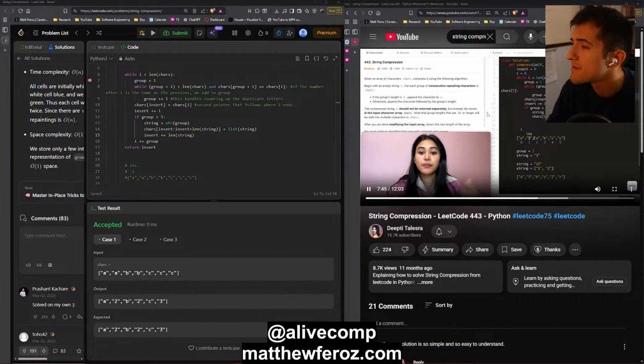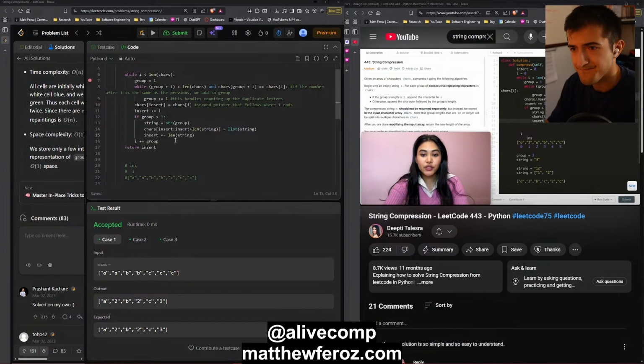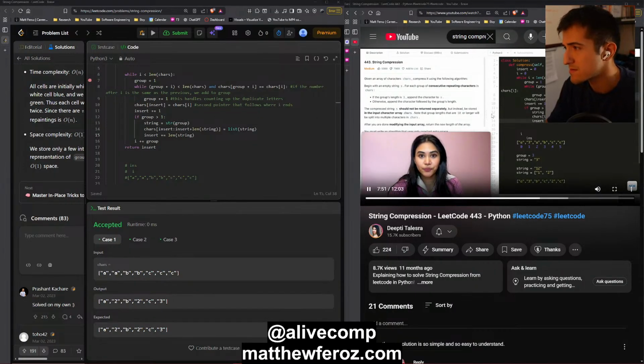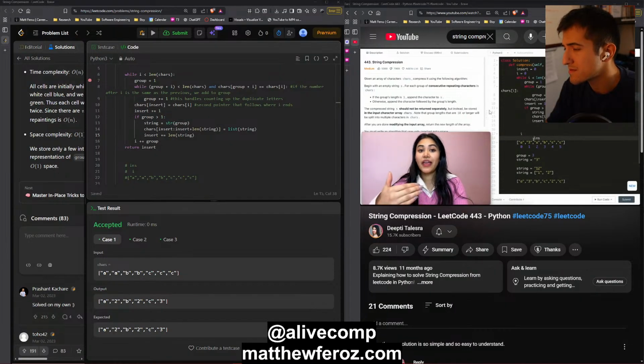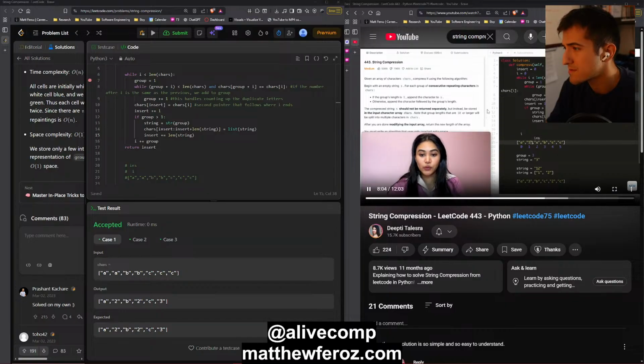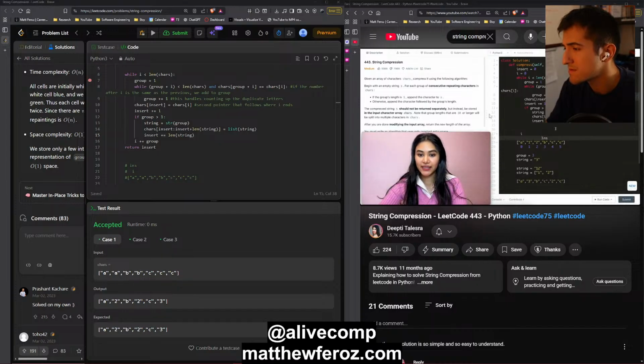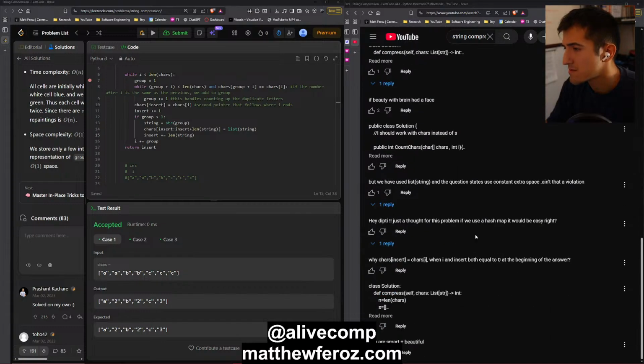What's next? We want to move our insert down. So where are we moving insert to? Insert is going to be plus equals the length of our string. And why is that, right? Right now, our string length is just 1. So insert moves to 2. But if it was 12 and had a length of 2, so this was 1 and 2, we want to move insert down over here. We want to move past that number. So it's going to be insert plus equals length of string. And let me reset this. So we're back at 3 and insert being over here.